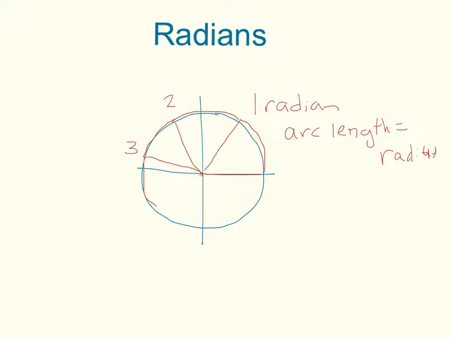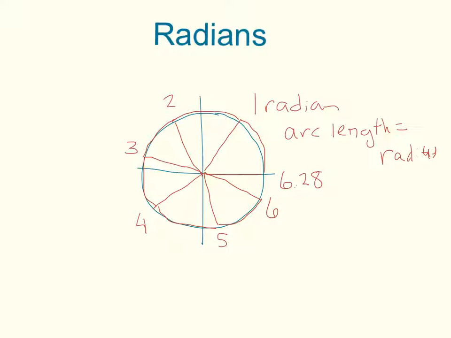Another radius length, 4 radians. Another radius length goes right into the 4th quadrant. And one more around. It doesn't quite go all the way around. This would be at 6. So if you go all the way around, this really connects with the circumference, and that would be 2 pi, which would be about 6.28 radians, completely around.